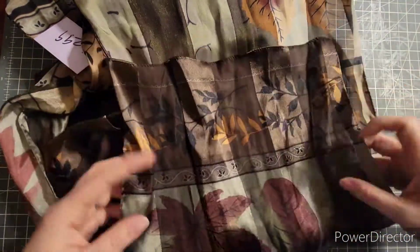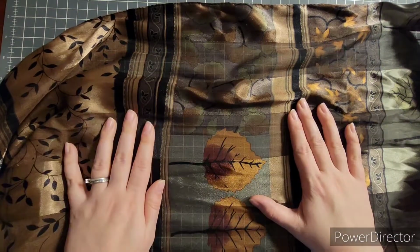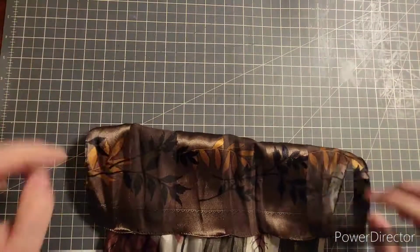But yeah, oops, I'm showing the back of it, aren't I? But yeah, look at all those pretty colors, and they are partly see-through, so you can see my mat behind it. There's no tag on it, but it's at least like a yard long, and it's like 13.5 inches wide, so those would be fun to play with.